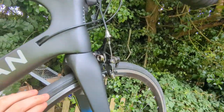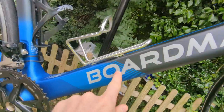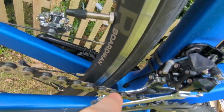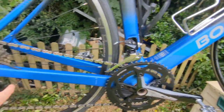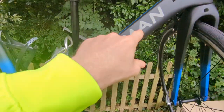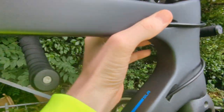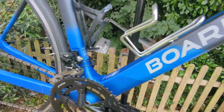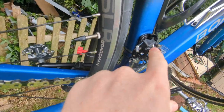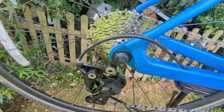All the cables in the bike are routed inside the actual frame itself, as you can see there. They go out and come out without touching the chain. The cable goes in there, then all the way up — there is one there, one there, and that's it. There's one hole there, one hole there, and another hole the other side — one for the front gears, and that one there for the rear gears.